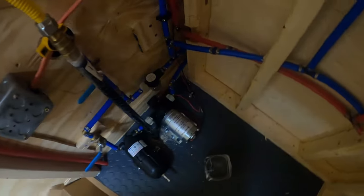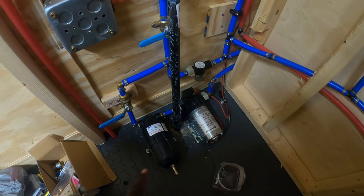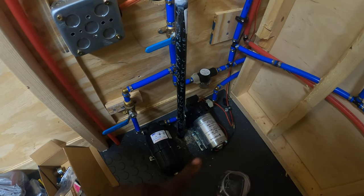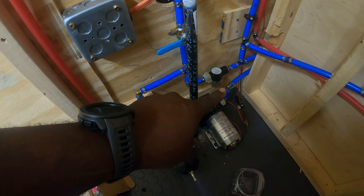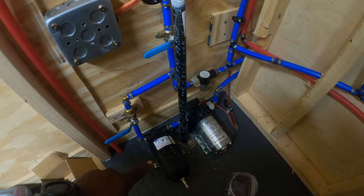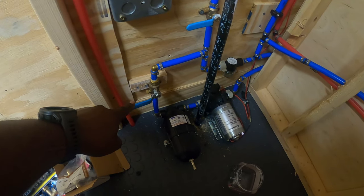So this is the pump. This is the onboard water pump that'll be used if I'm using the onboard water, which is that tank in the front of the trailer. That's the 12 volt pump. Next to it is the accumulator tank to help with the pressure. It's pressurized. A little silver tube back there is used to pressurize the tank.